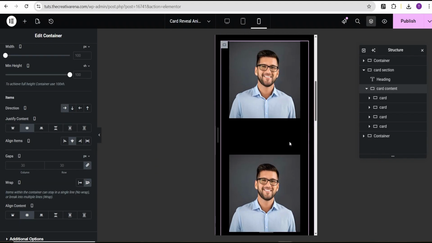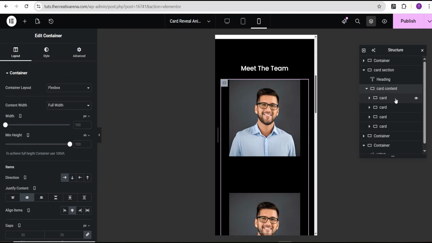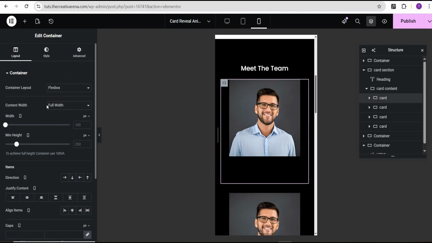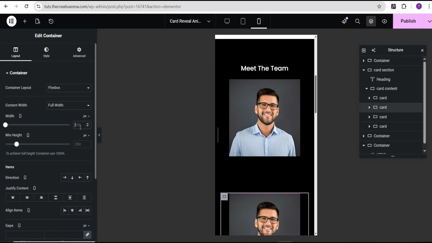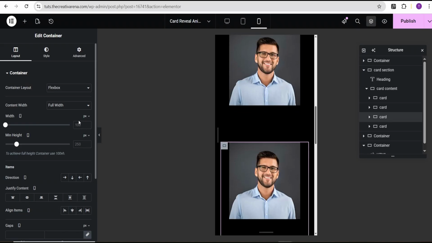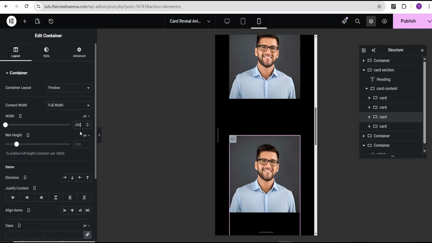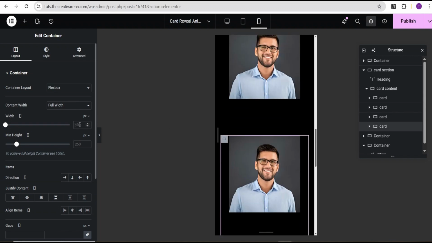Okay, now that I've done that, we'll come over to the mobile, and we can see it looks okay on the mobile. However, I need to come over to the individual card and set the width. Okay, so I'll come over to this card here. You can see the width is set to 100, and that is not what we want. So we need to change this to 250. We're going to do that for all the cards. If you don't do this, you're going to notice that your card on mobile looks a little bit broken. So you have to do this. For some reason, Elementor tends to set it to a default value on mobile and expects you to do that manually yourself. So you need to do this.